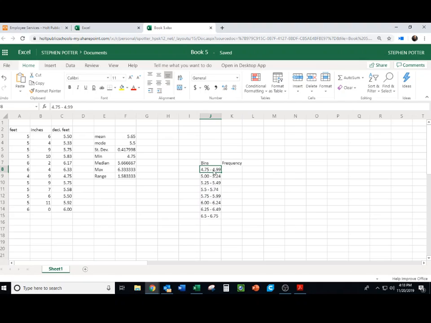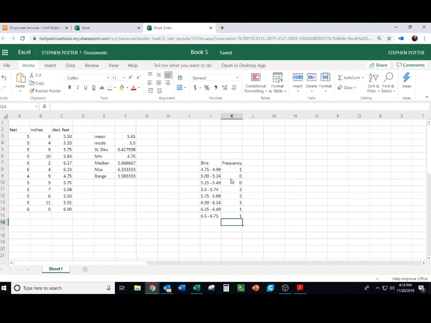So we're going to count the number of students that we have in this range of heights, and then the number of students we have in this range and the number of students we have in this range. Obviously my data is not going to be the same as the class data because this is just made up data, but this is what was provided on page 137. So you're going to use the actual class data. I'm just going to put in this fake class data here.